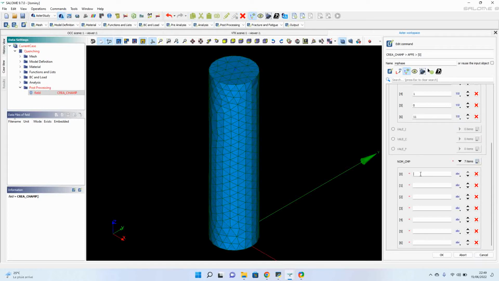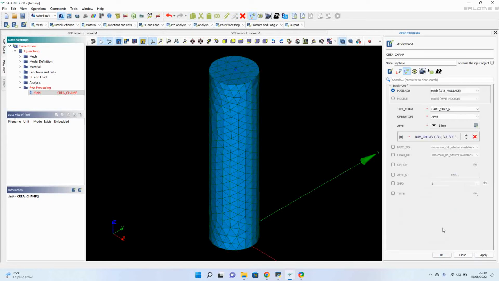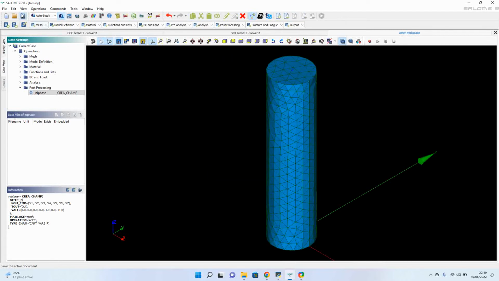So we're going to have to name the ferrite V1, the pearlite V2, V3, etc., V4, V5, V6, V7. Okay, so now we apply and we can set up the metallurgical analysis.